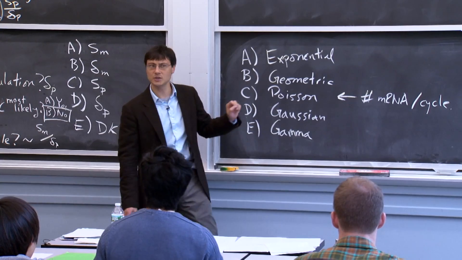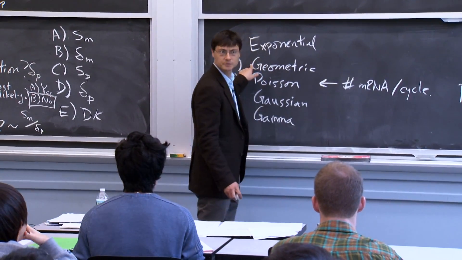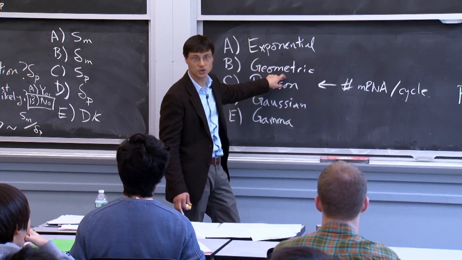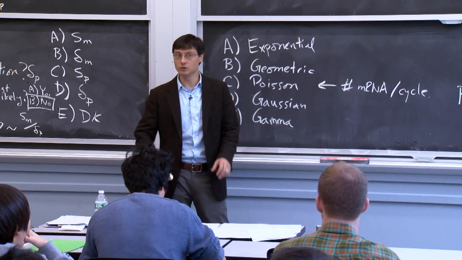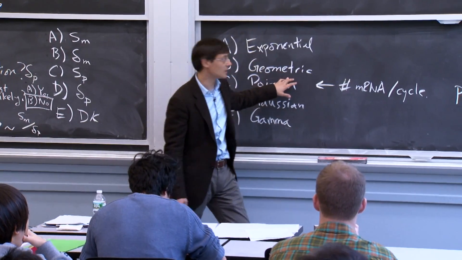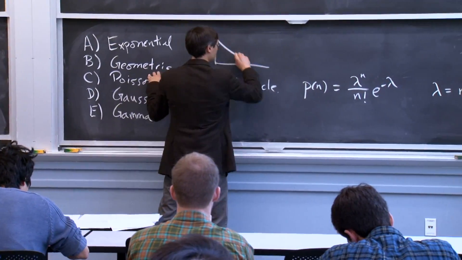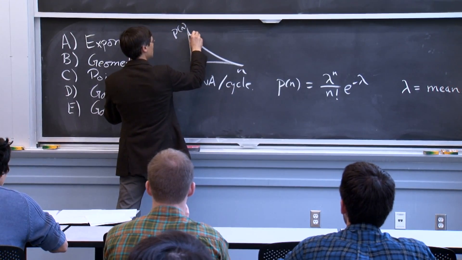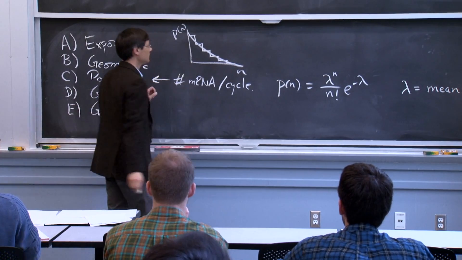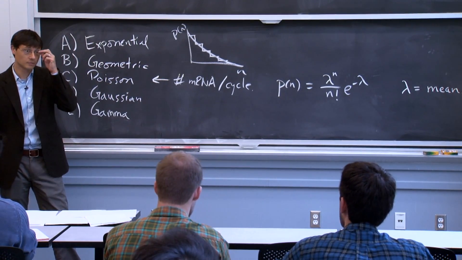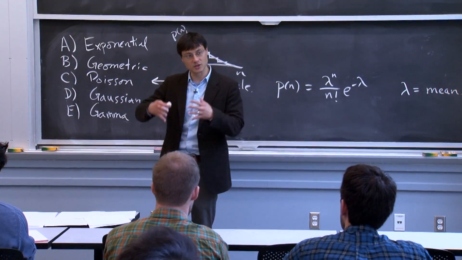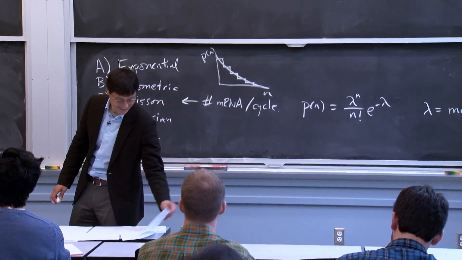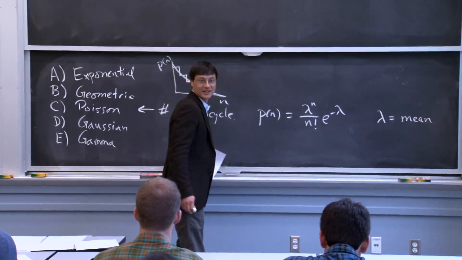Most of the group says it's going to be A or B — exponential or geometric. These are almost the same distributions: this one is discrete, this one is continuous. When talking about counts, we should get a geometric distribution. But it's not a disaster if you said exponential. The key thing is that the distribution looks like a decaying function — this is the probability of n as a function of n.